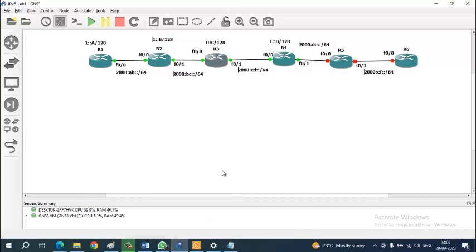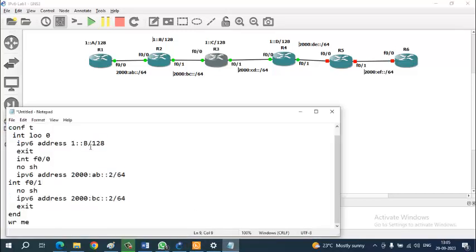So now for router 3, this is going to be C, and F0/1 on router, this one is 0. This is going to be BC : 3, and this is going to be CD : 3. So this is on router 3.